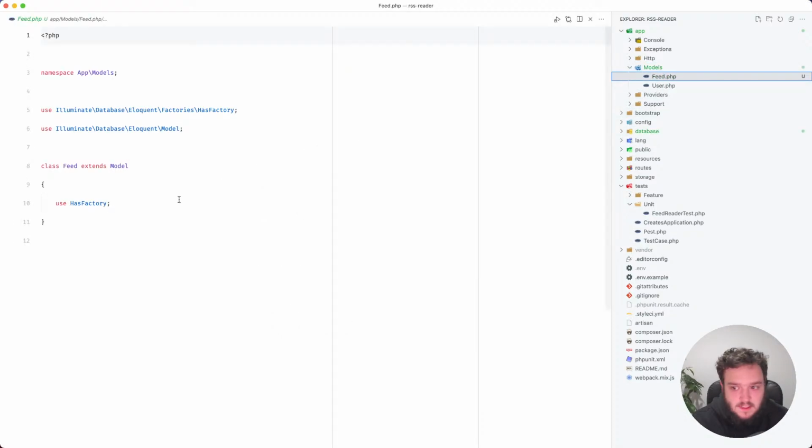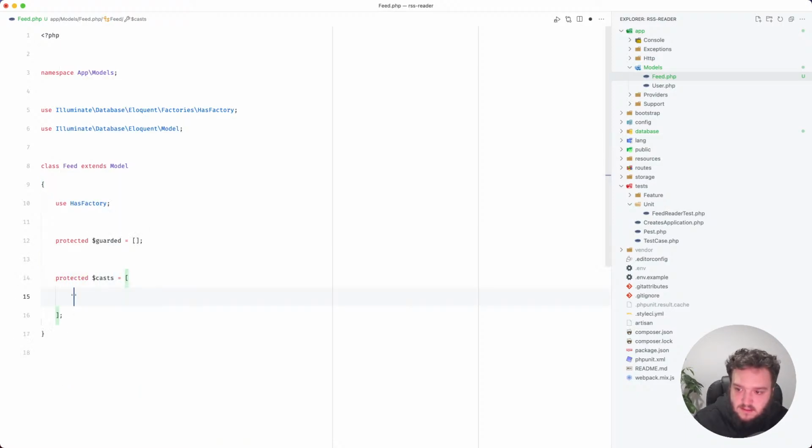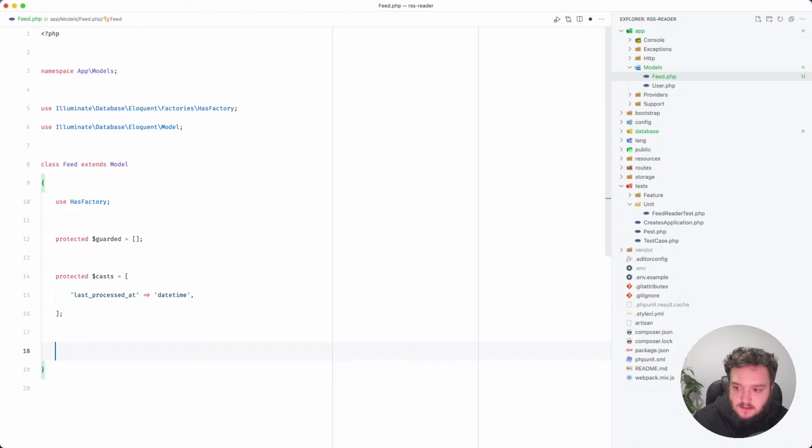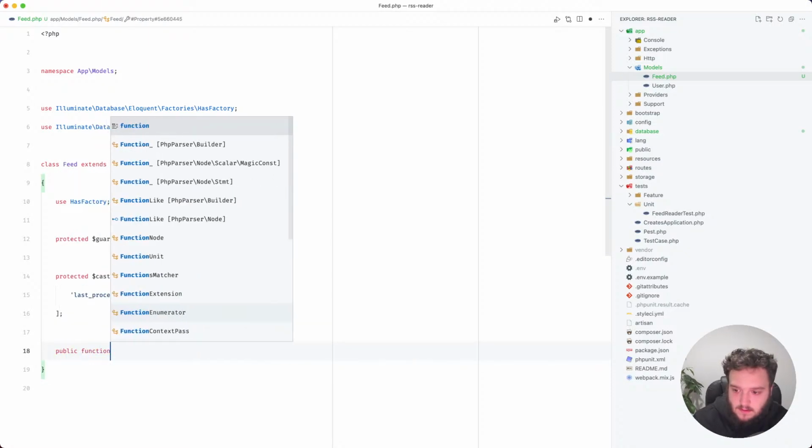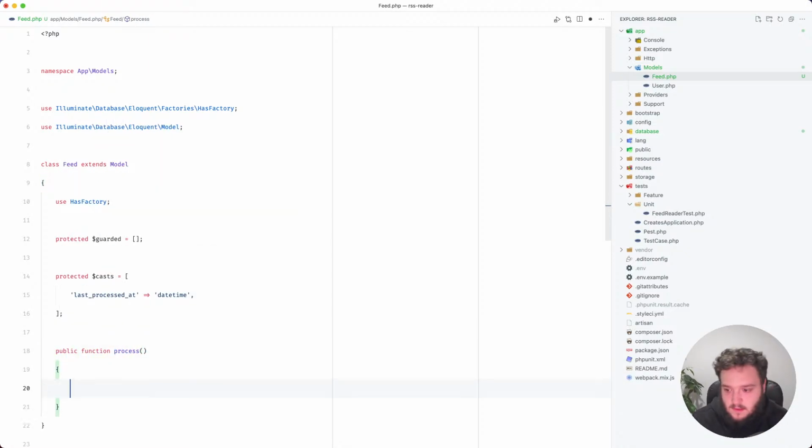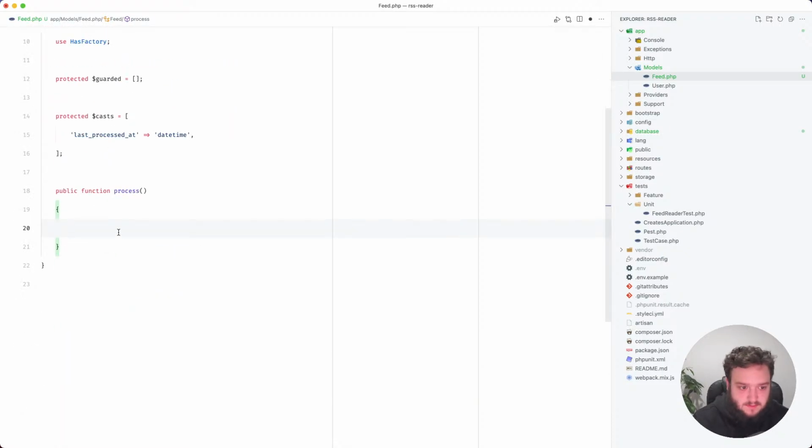Cool. So let's update our model. It's going to be unguarded. And it will have a cast for the last processed at timestamp to be a date time. And let's add a process method.